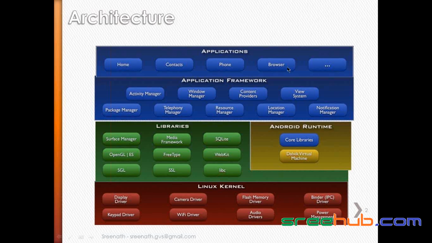You have a browser, and in your phone, when you go to the menu, you'll see settings, and you'll see a file manager. Again, those are separate applications where you can see so many options to select. Whenever you install something, the shortcut will be copied into your menus. All these things are taken care of by your phone. And these applications are, again, completely written in Java. Whatever you can see in blue is written in Java.